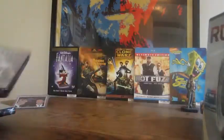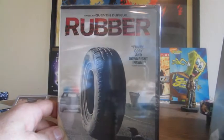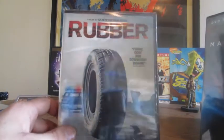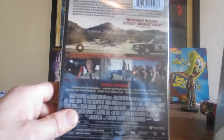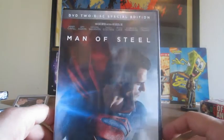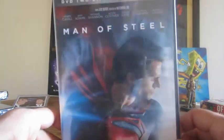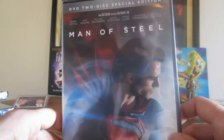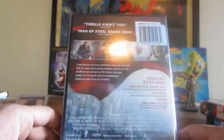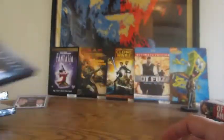I grabbed Rubber because I have not seen it — it's a Dollar Tree magnet title and other people thought it was really strange, so I figured I might as well grab it. I don't know anything about it but it might be an interesting watch. Last but not least, I got Man of Steel — some people like it or dislike it, but a Superman movie for a buck with Kevin Costner, Diane Lane, Laurence Fishburne, and Russell Crowe. PG-13 as well.